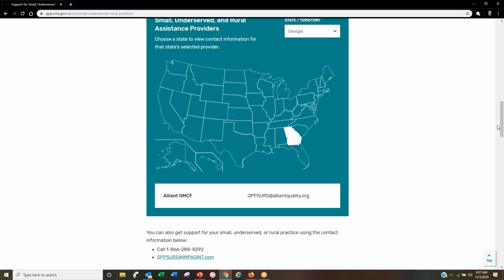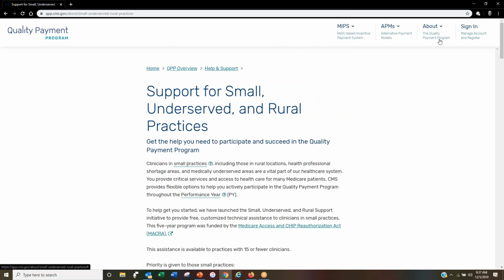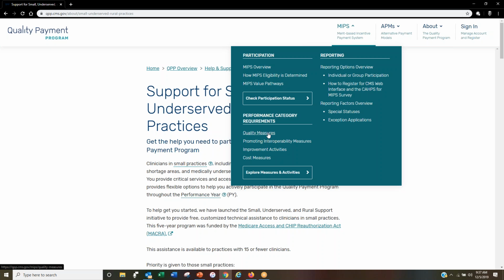But traditionally, is anybody here not have an EMR? You all have an EMR? Okay. So if you have an EMR, your quality measures will be simple. You'll load those into your system like you already have. Your promoting interoperability will be done by your EMR vendor. They'll make sure that your EMR is up to date with all the qualities that are needed for an EMR. You can't control your cost measures. Your cost measures are things like if you do total knee arthroplasties, cataract surgery, colonoscopies, they look at the cost associated with your patients compared to national averages. So there's really not much you can do about that if you're on your own.